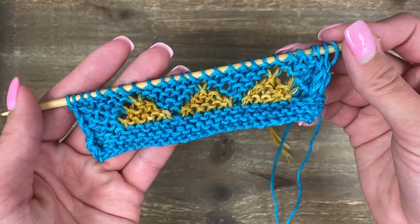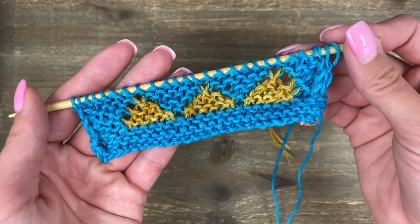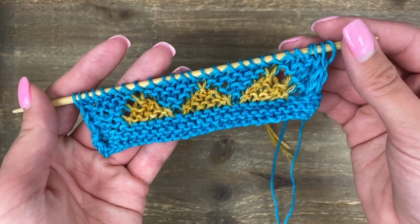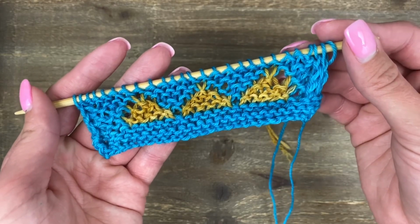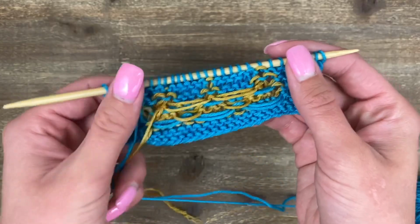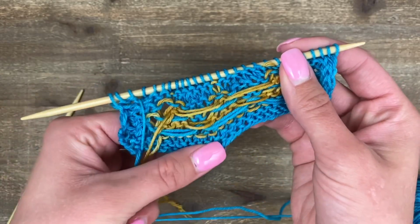In this swatch, we're going to break a few mosaic knitting rules. First of all, we're not going to alternate our colors at the edge. Instead, we're just going to pick up our color wherever we need to knit it. We're also going to make some pretty long 5-stitch floats.